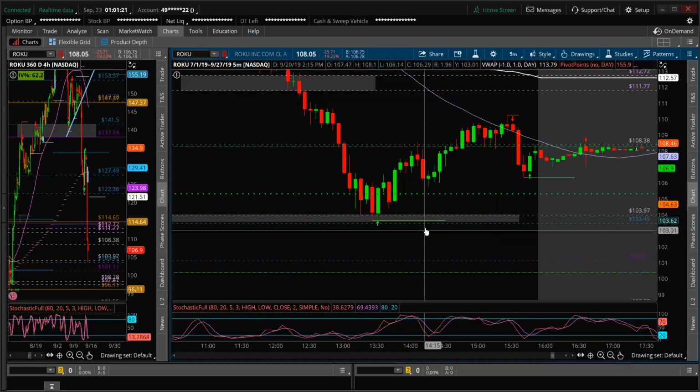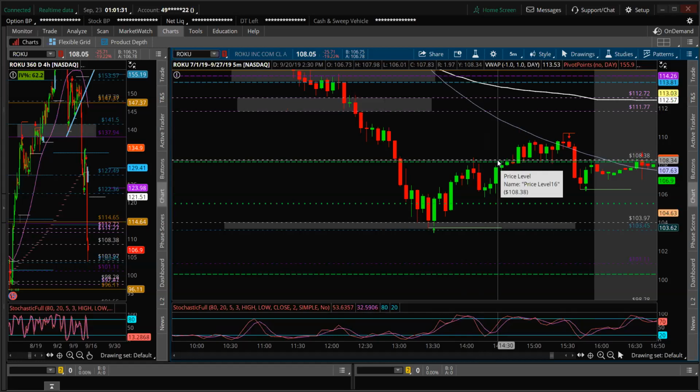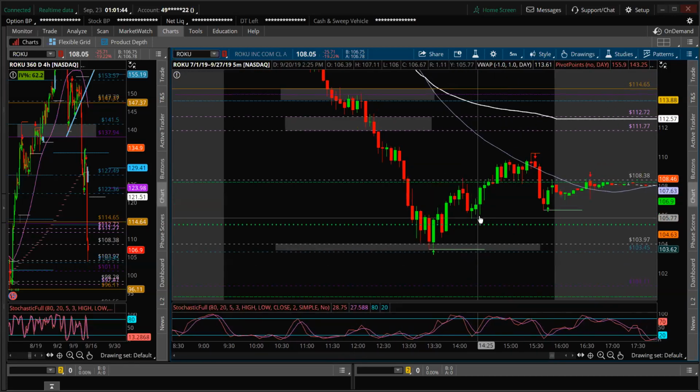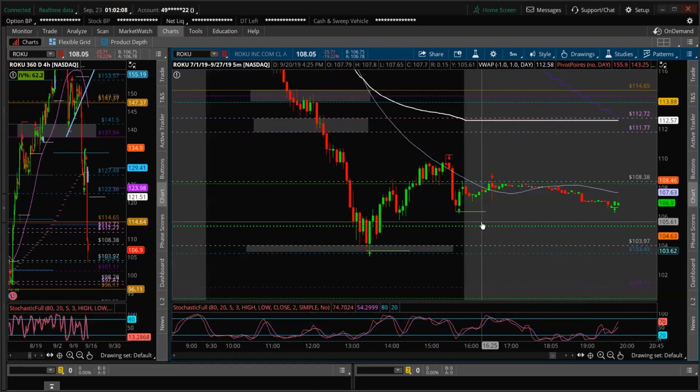With the same thing, just a stop loss if you close under the zone, and you could take a partial at the next pivot. Remember, if you're trying to catch a falling knife, you have to be quick. You don't want to hold your entire position hoping it's going to reverse, because you can always add back in, right? So let's say you were short over here and took a partial. When you saw it hold a higher low here on this previous supply and demand zone, you could have added back in, gone long, and taken a partial on this previous zone here. Probably gonna get stopped out on this sell off at the end of the day. But it would be a good trade if you were taking those pivots.